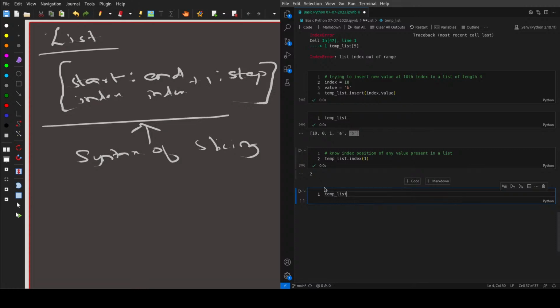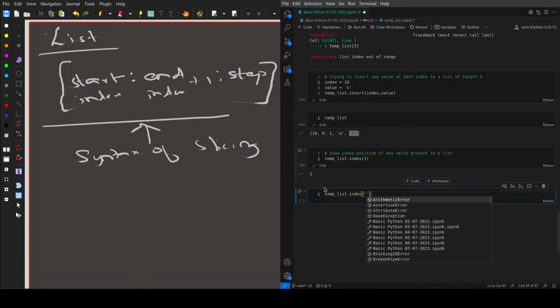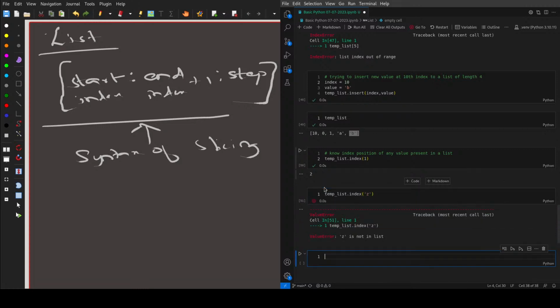So what happens if we give a value which is not present in the list? It will throw value error.